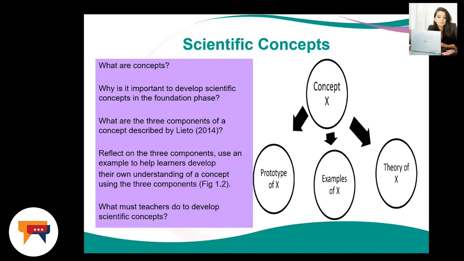So what must teachers do to develop scientific concepts? They need to know how children understand the concepts that are taught. You know what children, the misconceptions they have. Teachers need to ask questions that allow children to explain their understanding. We can't just snub them off and say, no, that's not right. Let them speak their minds.